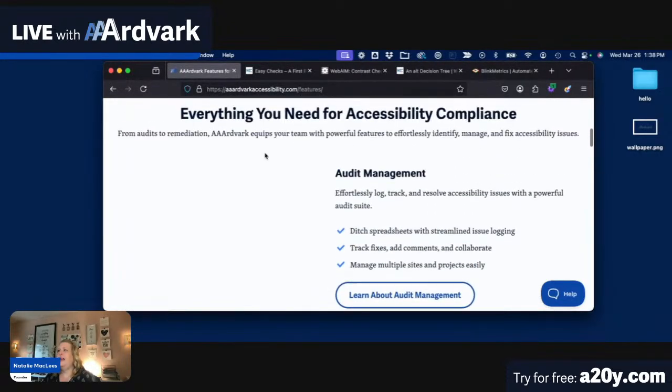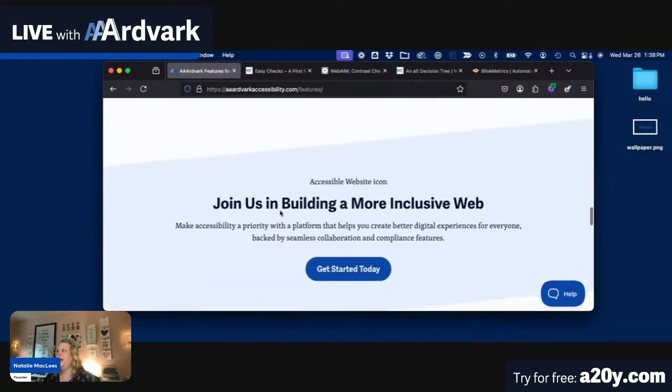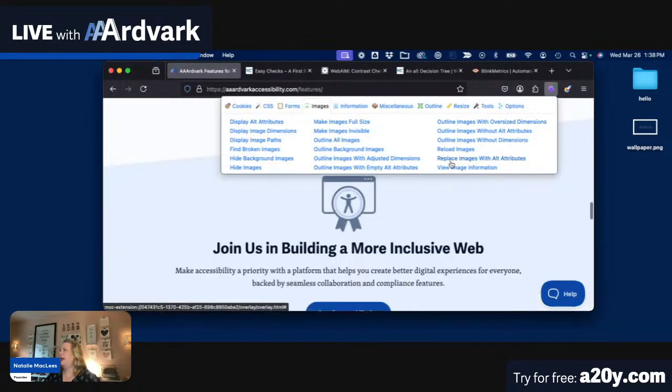All right. And then, of course, this image had no alt text, so it's just replaced by an empty box. Same for all of these. And then here we have that image that I was wondering about, which does say accessible website icon. I would say probably that one is decorative. Let me put it back just to remind you of what that looked like.